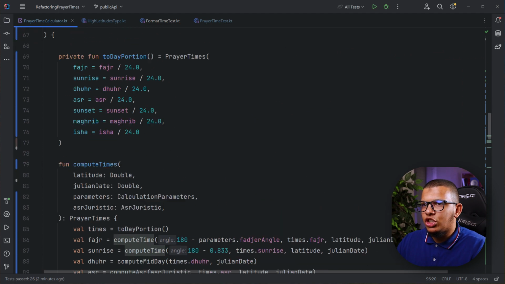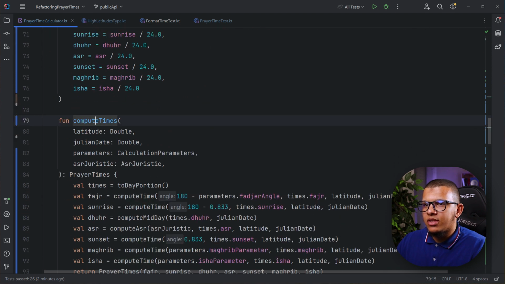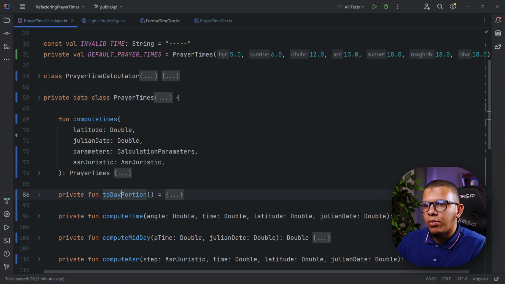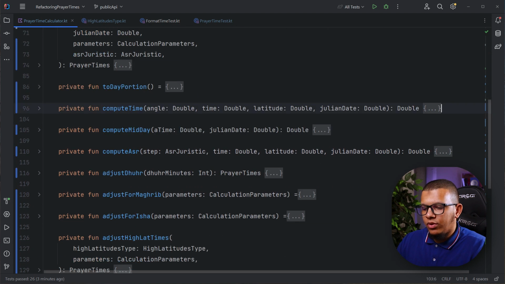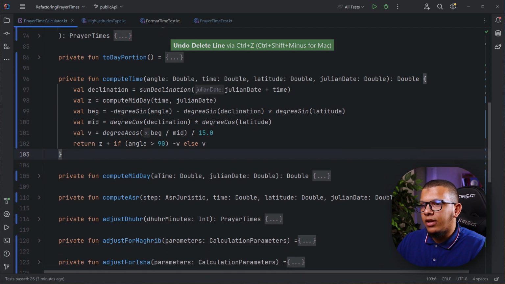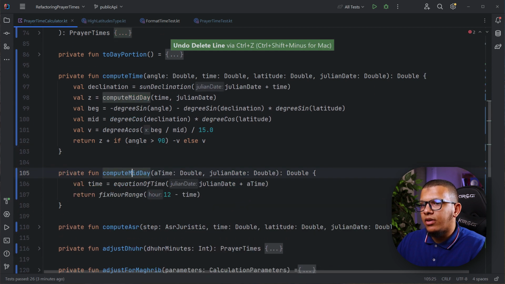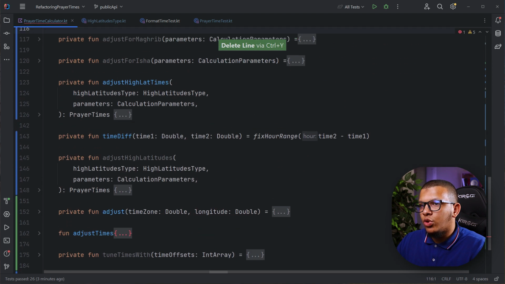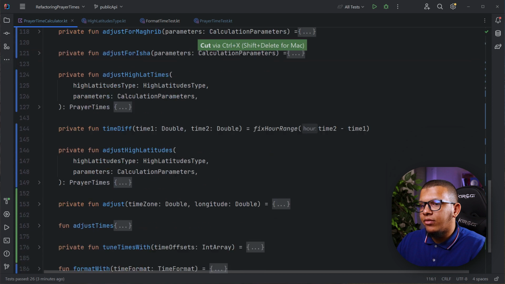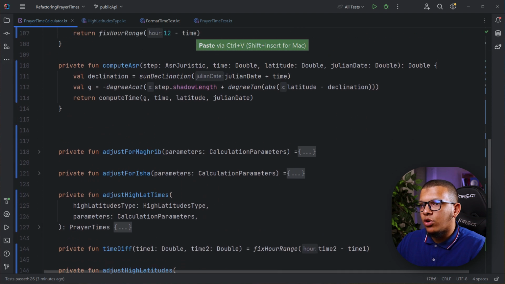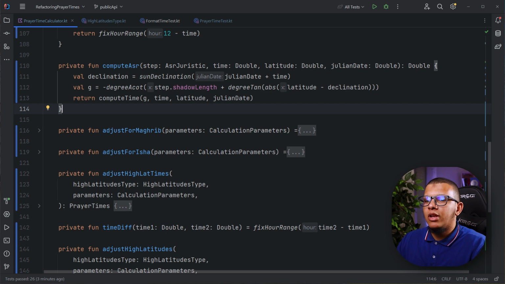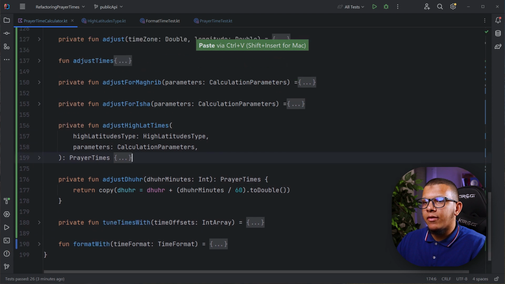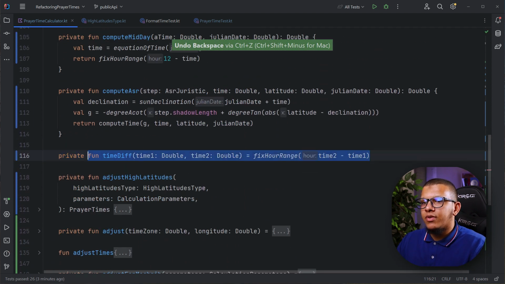We can do some reorganization here so we can conclude. This is the first function that's going to be called. You can do the following and see method by method. This day portion is called here. This compute time, if you delete it, this one will be affected. If you delete this one, this one will be affected. If we delete this one, this one will be affected. Nice. So we can take it from here and push it outside. Let's go back. If you delete, I think, all of this will be affected, so I can put it after that. Nice. Who is using this function?